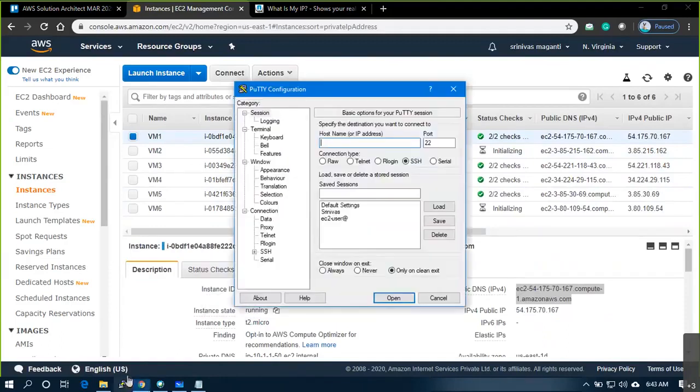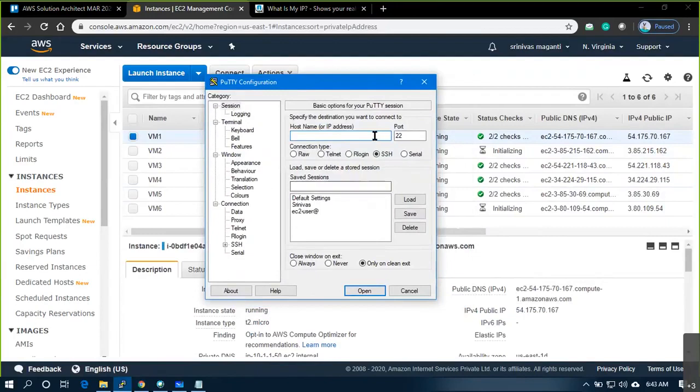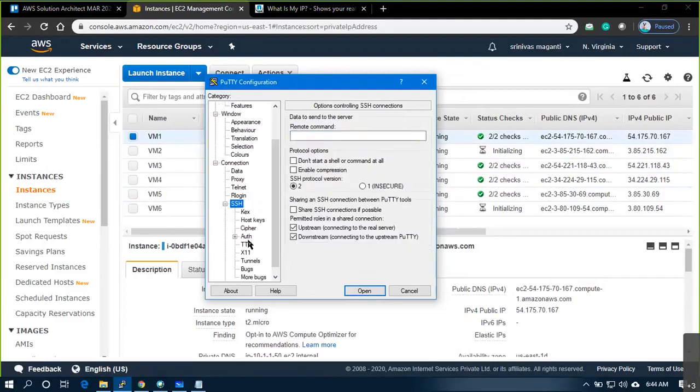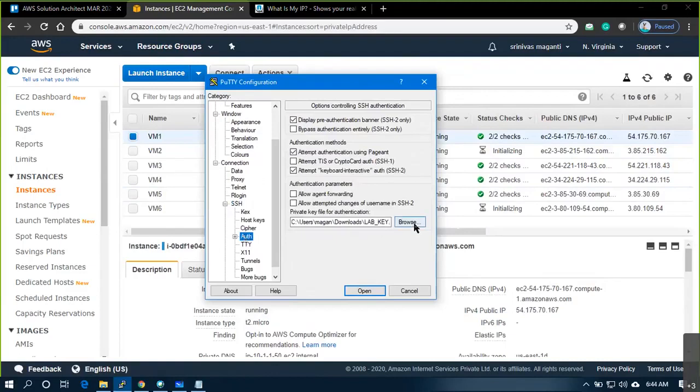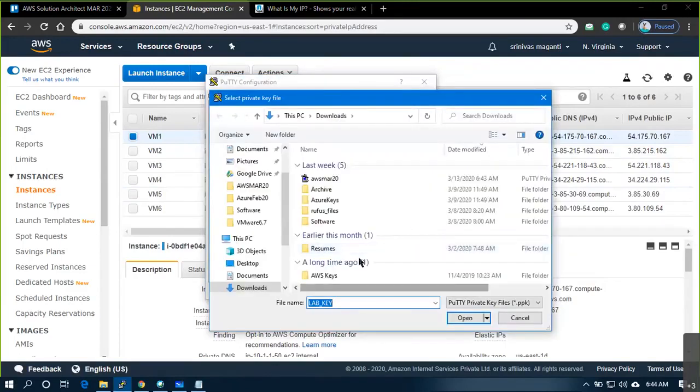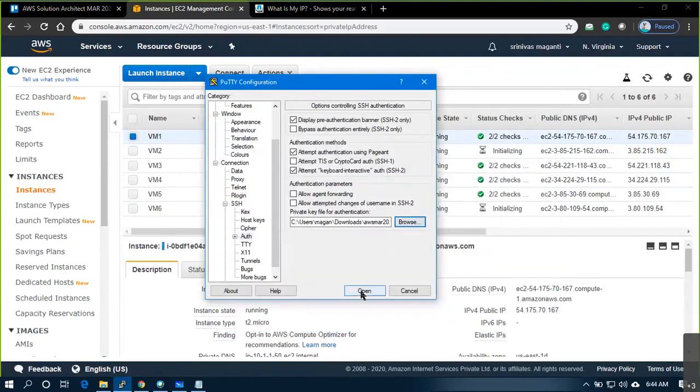How to access this? I will go to EC2 hyphen user, right? The host name. I need a key. This one.